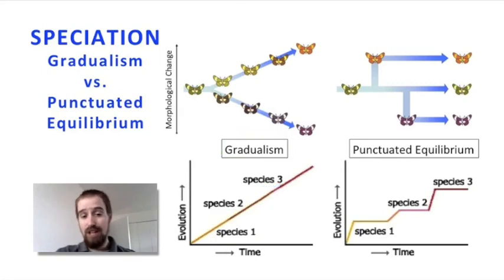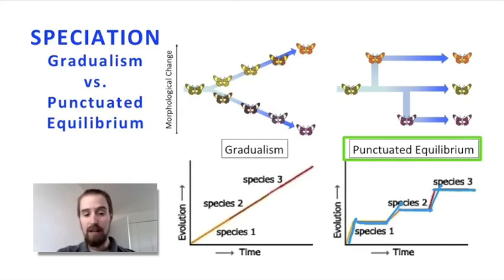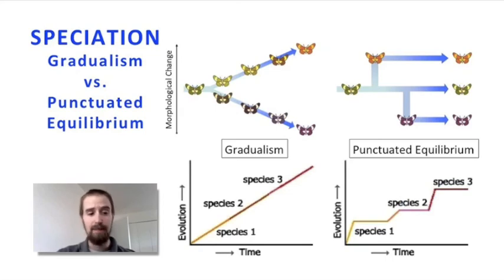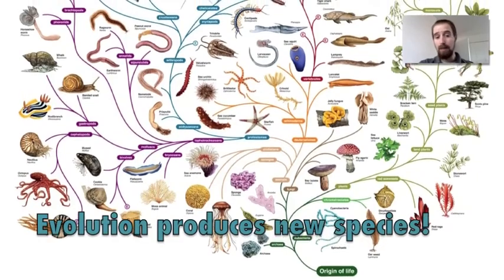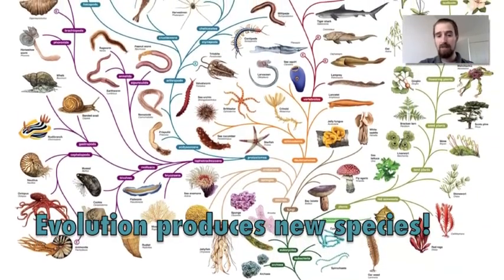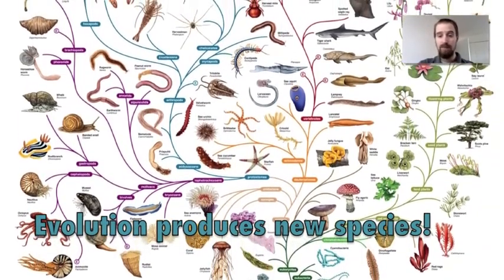When the environment changes quickly, then remains stable for long periods of time before changing quickly again, this produces a pattern of evolution called punctuated equilibrium. Rapid bursts of evolution followed by long periods of stability and equilibrium. Both patterns of change are indicated frequently in the fossil record here on planet Earth, depending on what happened to be going on in the environment at the time. Regardless of whether it happens rapidly or very, very slowly, evolution produces biodiversity.